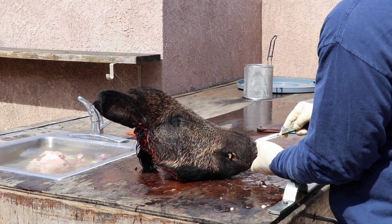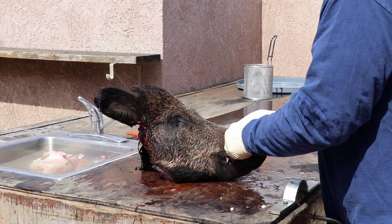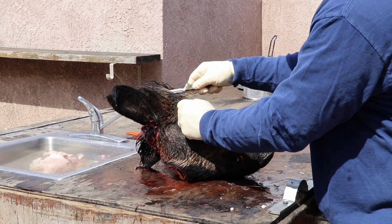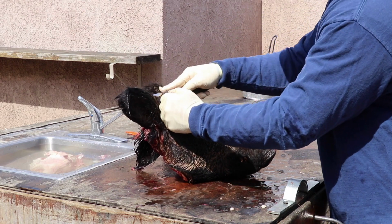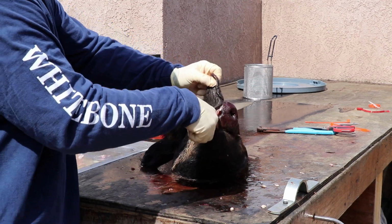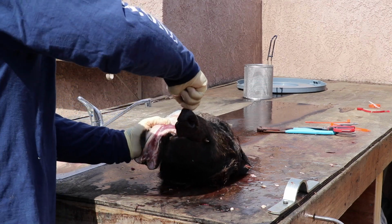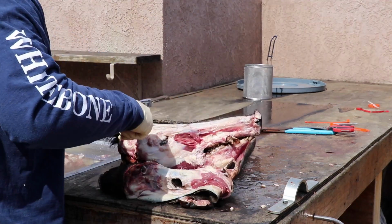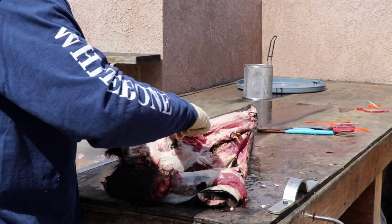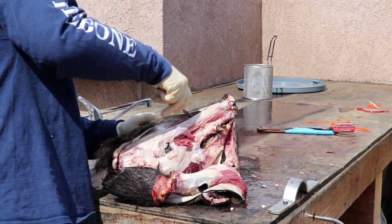I'm trying to do the exact opposite of a taxidermist. A taxidermist will leave as much tissue on the animal as possible in order to minimize his fleshing process. I'm the opposite. I want to pull off everything I can before I start boiling. Pull the eyes, remove the jaw from the top of the head. Any big tissue head meat, like bears have huge hunks of meat on the back of their head. Pigs have those huge cheek meats.